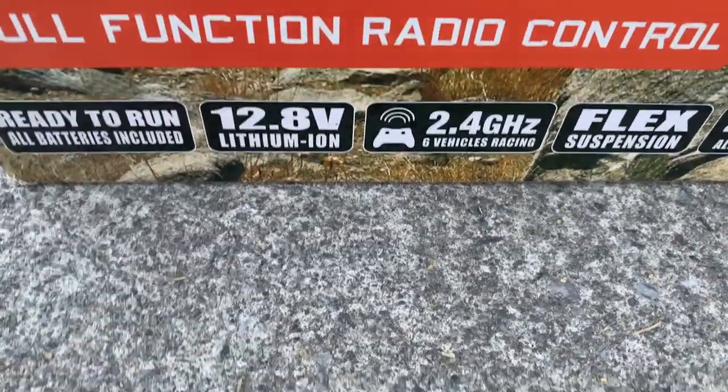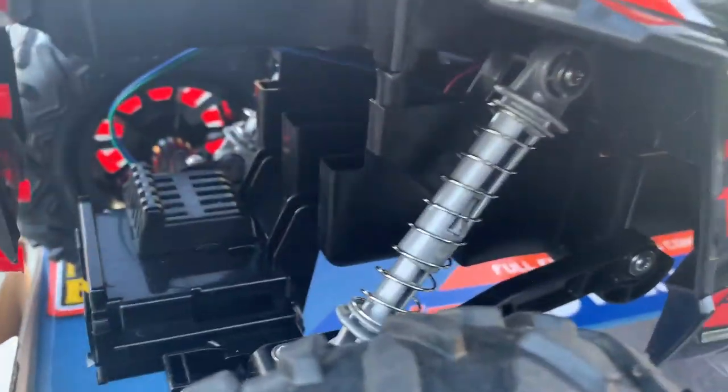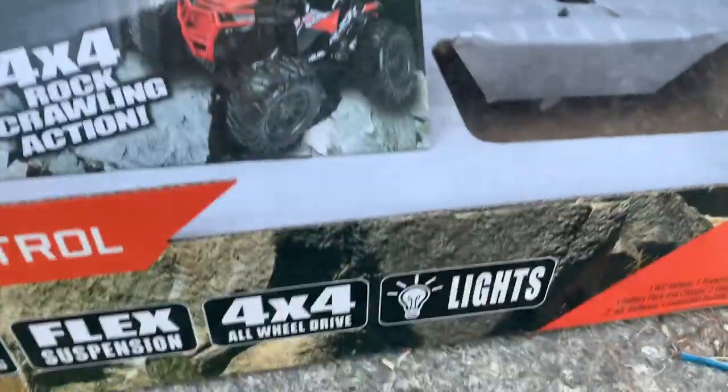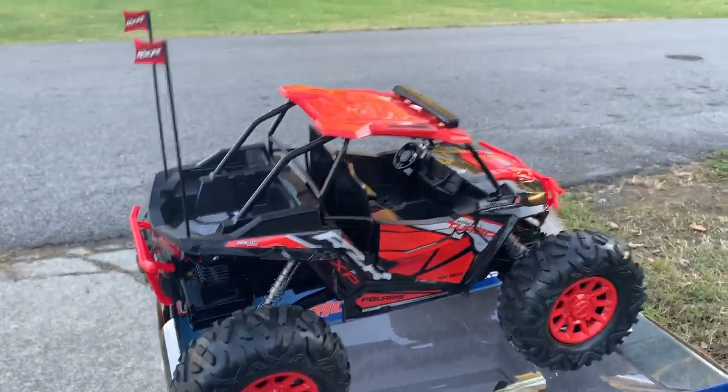2.4 gigahertz, 6 vehicle racing, flex suspension, which they mean this. So there is flex suspension in there. They're plastic shocks. They're not oil filled. They do work. Lights are killer. In just a little bit, I'll show you what it looks like at night.